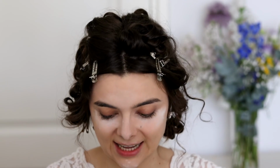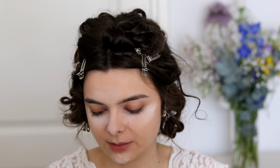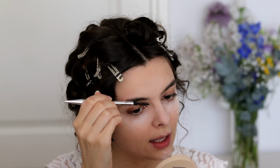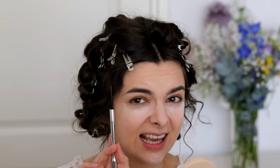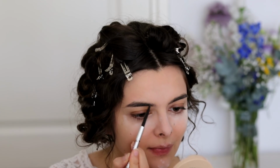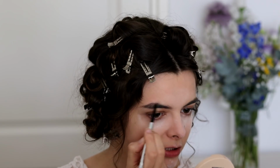And while that's setting, I'm gonna work on my eyebrows. So I'm gonna start with the Benefit Precisely My Brow Pencil. And I'm gonna spend a lot of time here because I feel like good brows can really make a look. And I definitely don't want to overdo it because overdone brows, not a good look. So this is a tiny, teeny, tiny eyebrow pencil. And I'm gonna use it to draw little hair-like strokes, and mostly fill in along the top of my eyebrow.